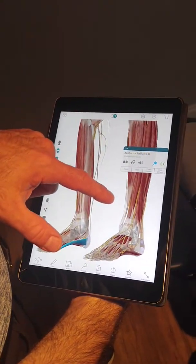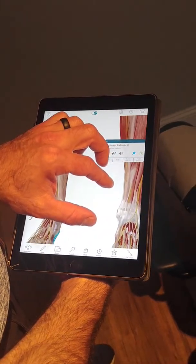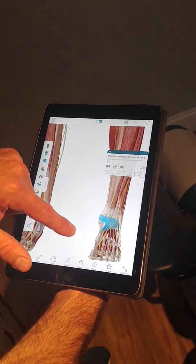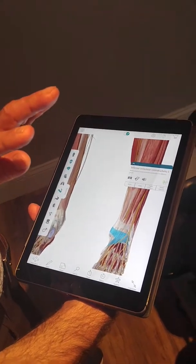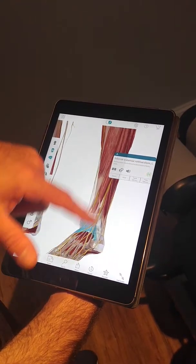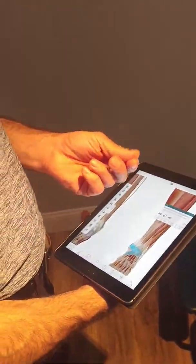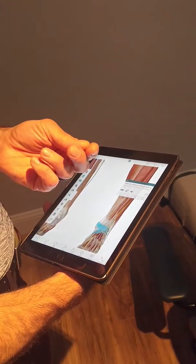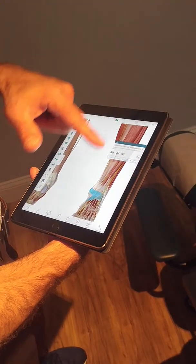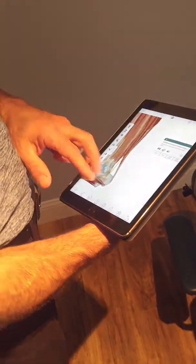Looking at the front of both ankles here — I've blown this up so we can see it. Right in here is what we call the extensor retinaculum. It's basically a thick band of ligament that holds all of these tendons down in the front of the shin. You can see some nerves in there — that's exactly where it hurts. You've got adhesion in there, meaning the tissues are glued down, including the fascia — that silvery stuff that envelops the muscles and tendons. We've got to get those tissues sliding through there so you have normal range of motion.